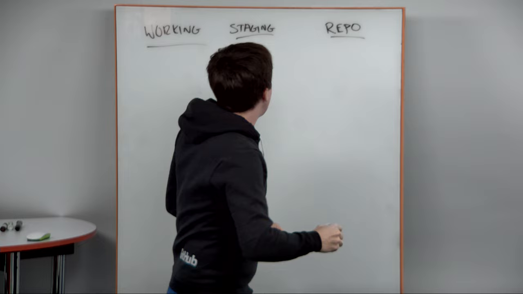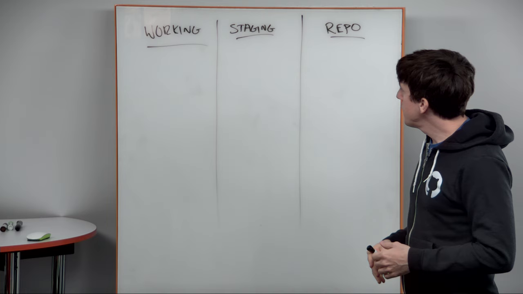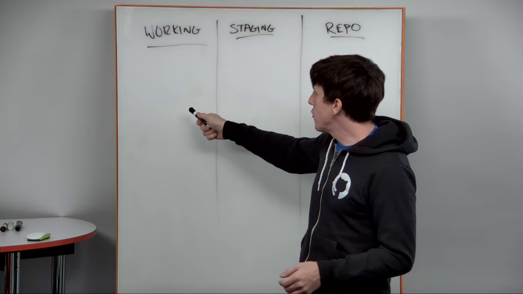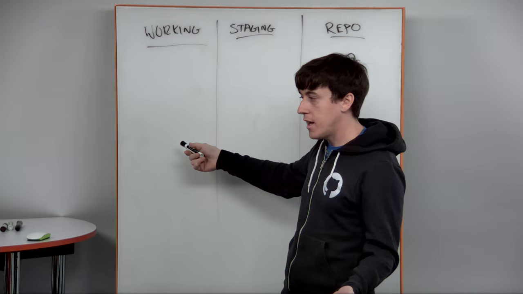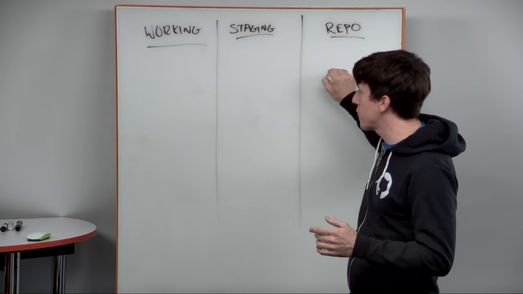So I like to think about it like this. The purpose of Git is to provide a version control system that allows you to track snapshots of your project over time. As developers, you're probably familiar with the working directory. You have your compiling tools, you have your home directory, you have your IDE, your text editor. There's a folder on your machine that edits files in the working directory. And you know, that's pretty straightforward. And then Git layers on top of that two more areas to think about in your mental model. That's the staging area and the repository.